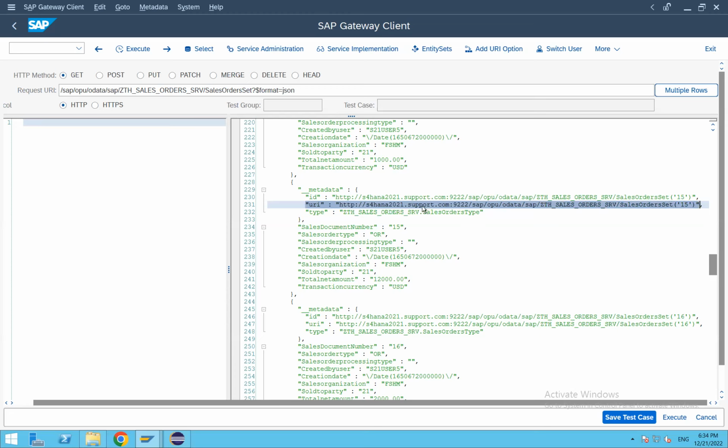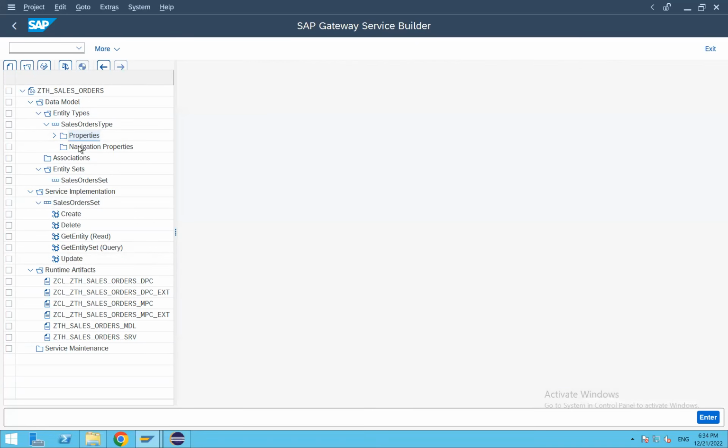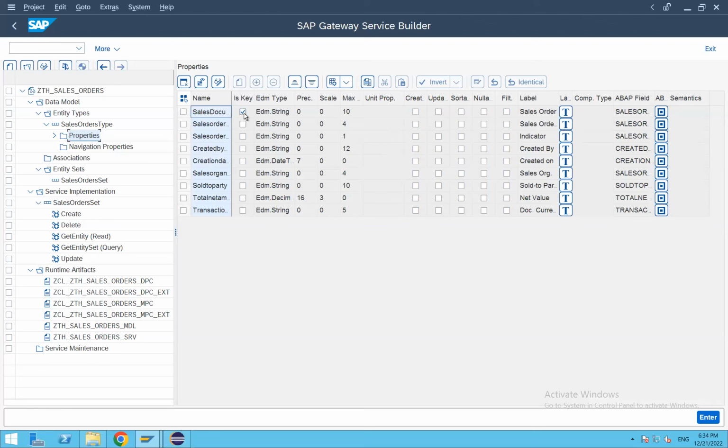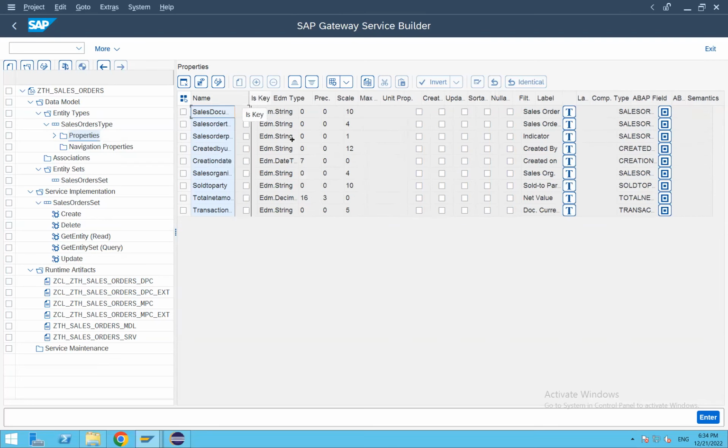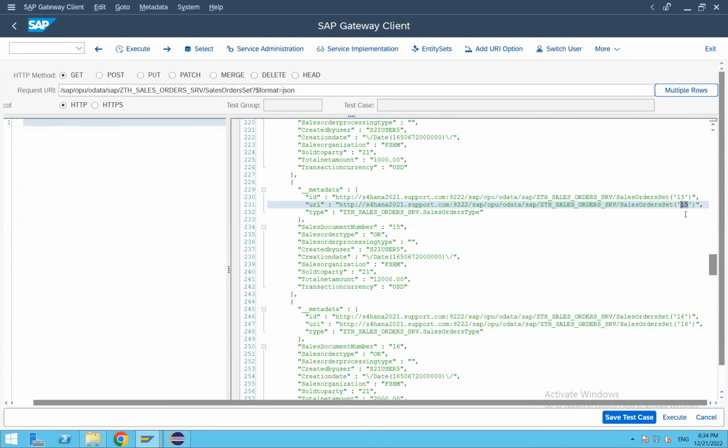This URI will be used to get further information about this sales order 15. Why do we have only 15? That is based on the key fields we define in our OData project. Whatever key field we have declared, this sales document number is going to be the only unique path to get the sales order details.